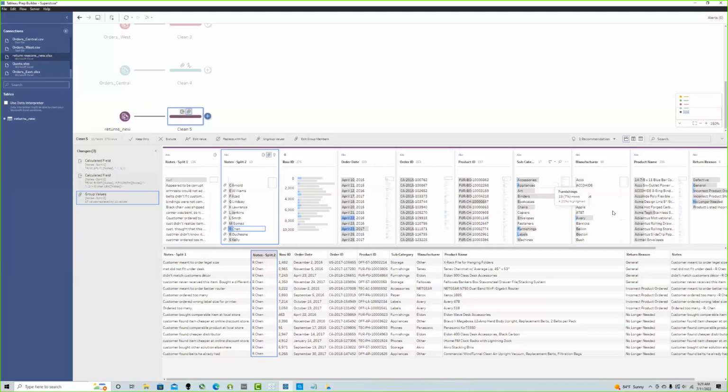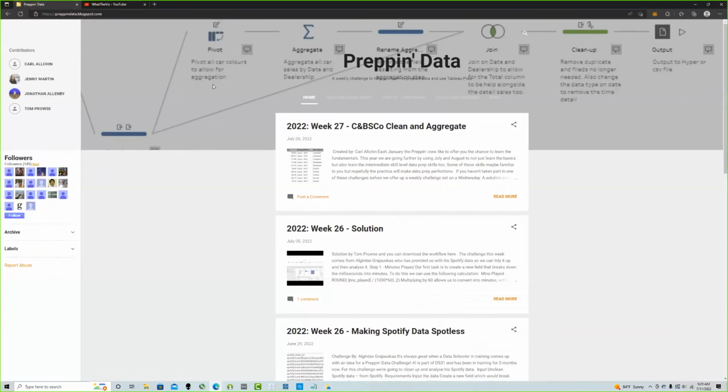Again, real quick, just to touch on what we're going to be using for the hands-on sessions: Prep and Data. If you haven't heard of or used Prep and Data yet, it is a challenge built primarily for Tableau Prep, but you can use other tools. The whole purpose of it is you've got data sets and scenarios, and you run it through Tableau Prep to first try by yourself to figure out if you can clean the data and get the desired output. But then they post solutions to help you understand, here's the solution for the data, but also why this is the solution for it.